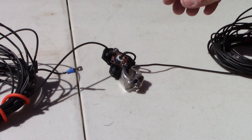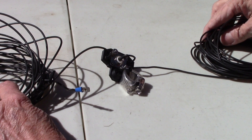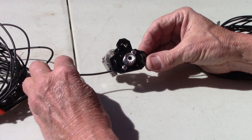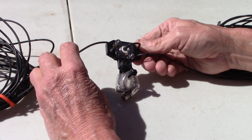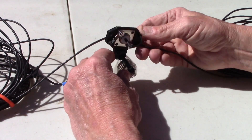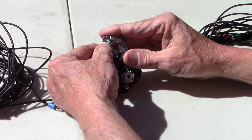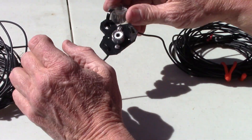Here's a closer look at my dipole. I use 18 gauge wire to make it a little lighter, and this is my center connector — I found it at a ham fest. It's 3D printed and looks like it works perfect with your SO-239 connector. It's very lightweight and even comes with a hole that you can slip over the pole.